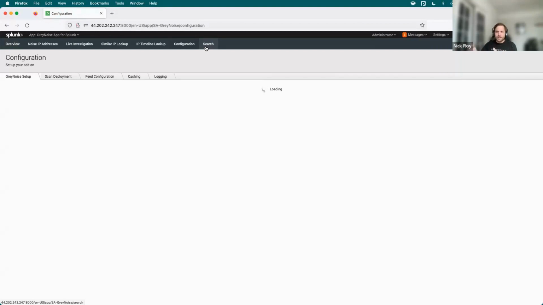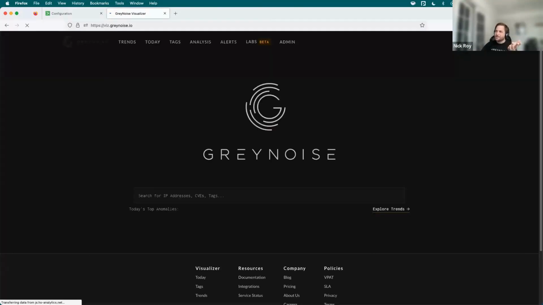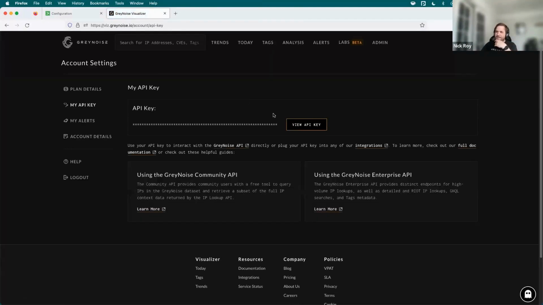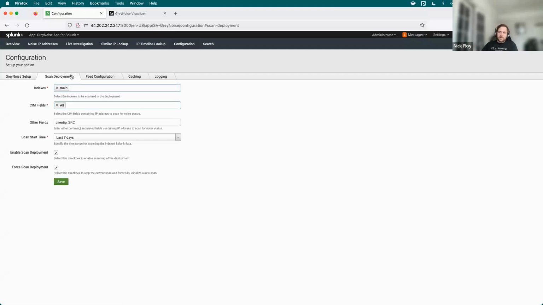One of the things that sold me right away was when you want to get started with the GreyNoise app, all you need to do is go into GreyNoise, install the app on Splunk. And really all you have to do is take my API key and just paste it in here. That's all it takes to get set up. There's a couple of other options in there, but as far as configuring apps, pretty easy, no config files or anything like that that you really have to mess with. So it takes an API key, a couple of other options.